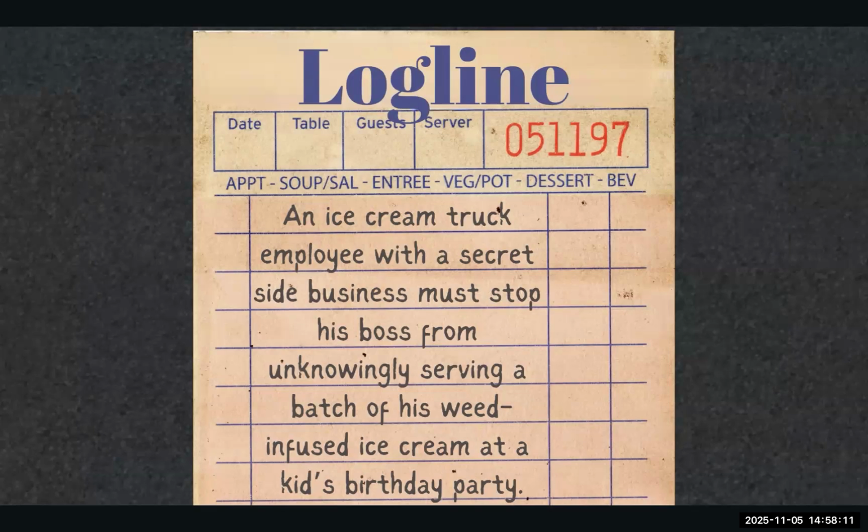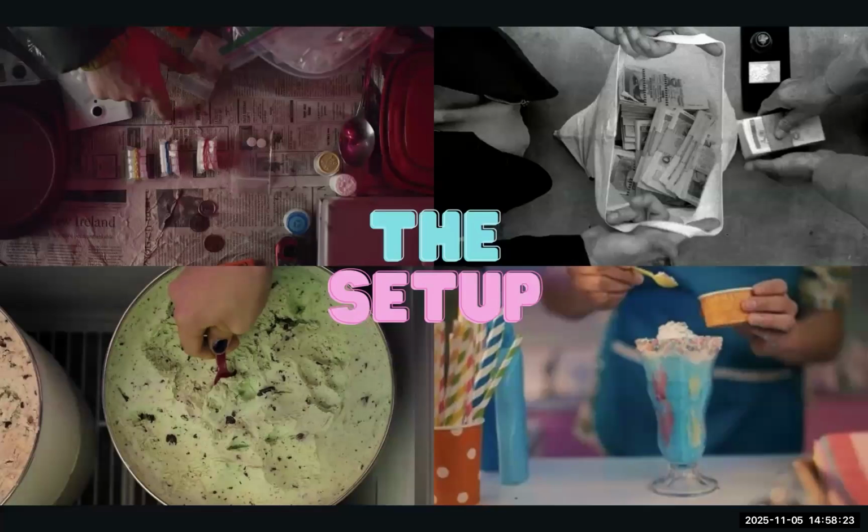An ice cream truck employee with a secret side business must stop his boss from unknowingly serving a batch of his weed-infused ice cream at a kid's birthday party. So it's a very fun, action-packed film. And then I went into talking about what the vision is for each leg of the film.